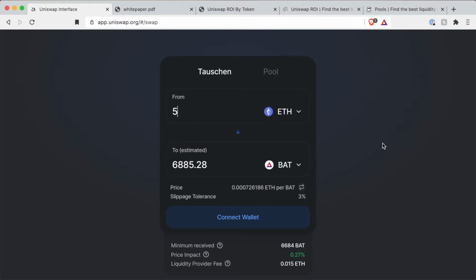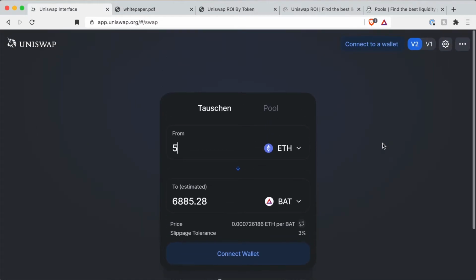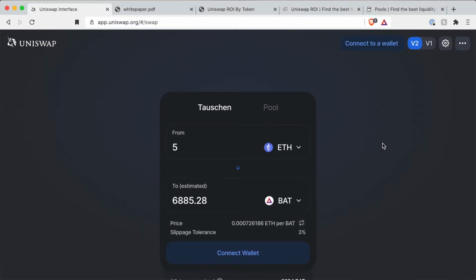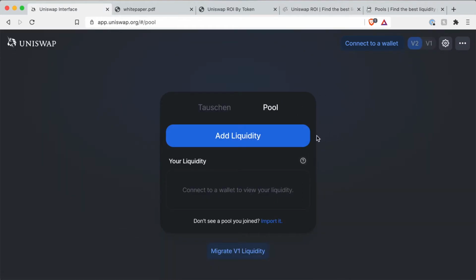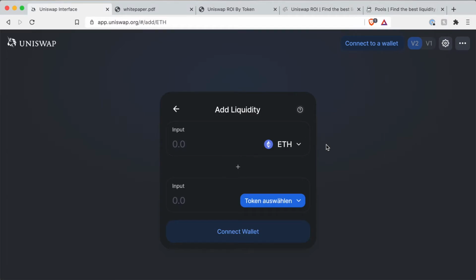So we already talked about the pools on Uniswap. So you always have also the option not only to trade on Uniswap, but also to try to provide liquidity on it. This is the tab here, Pool. So you see you can go over here, add liquidity, and there another screen opens with two pairs. As you already have seen, the price on Uniswap is always a ratio between two assets. So if you want to provide liquidity, you have to provide the equal amount of both tokens for this pool.